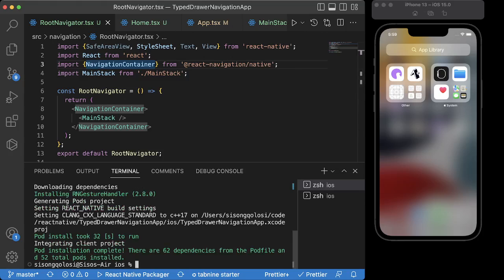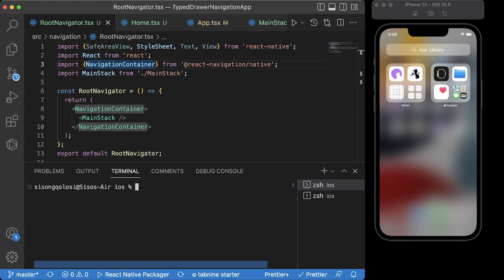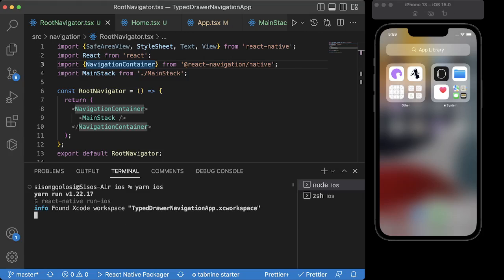Okay, so we're gonna clear that, Command K, and then say yarn iOS to run the iOS simulator.